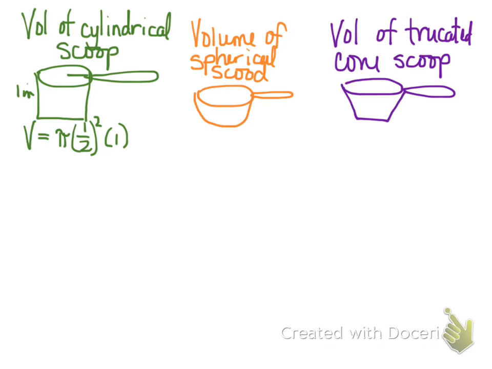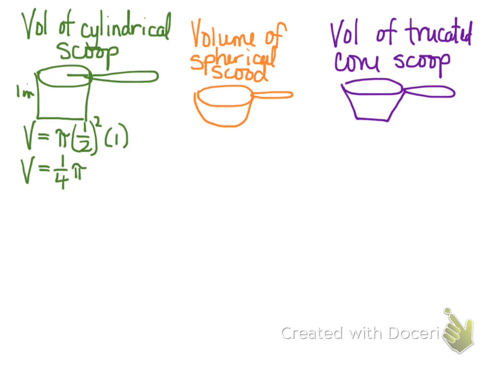The formula for this would be pi r squared, which is the area of the base, times the height. The height is 1 inch here, and the radius is 1/2 inch. So pi r squared times 1, and 1/2 times 1/2 is 1/4. So that volume ends up being 1/4 pi. We're going to leave it like that to make it easy to rank these. So 1/4 pi for that one.